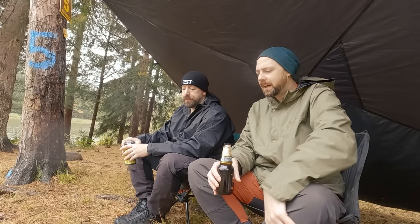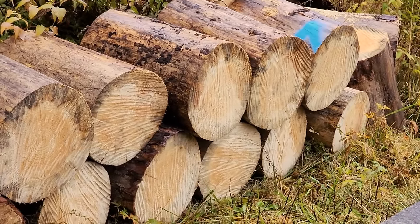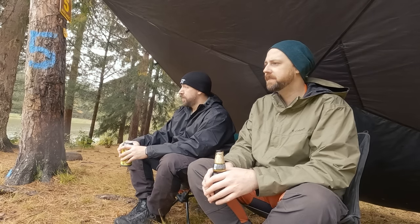We were looking for more on the way in, because you see the wood on the ends of people's driveways. None! They let us down. So that's a bummer. I had to buy expensive wood from a gas station like a loser, like an imbecile. But also, this area we're in was kind of logged recently, so there's tons of wood everywhere. Not all of it is appropriate to put in a fire. We're talking giant logs and trees, but there's stuff. We'll make do. So we'll have the fire.